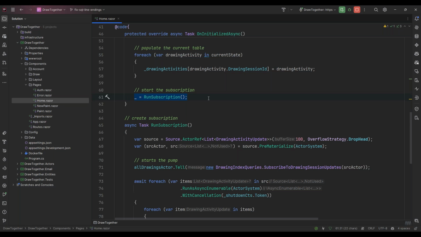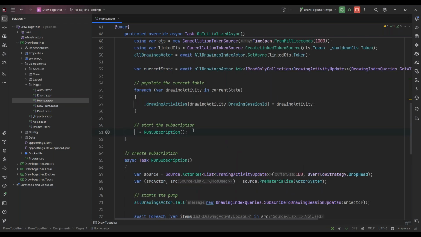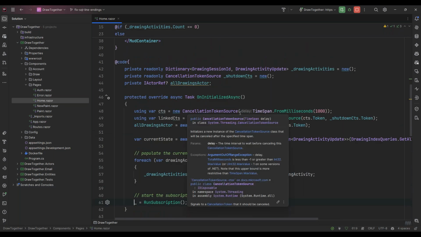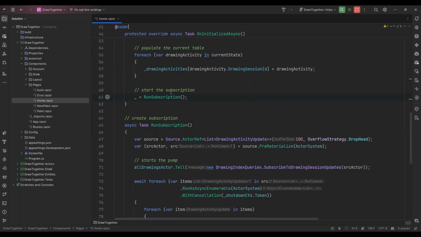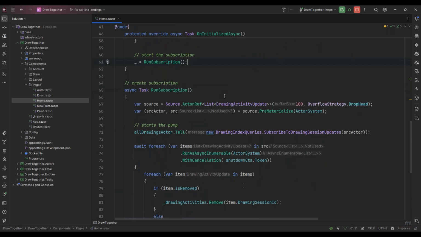So architecturally, whether you want to build a one-way interactivity system or a two-way interactivity system with Blazor, one of the things you're going to want to do in order to power the live updates that you're receiving from the server is kick off a background task that's going to continue running as long as you're on the page. That's what this method does right here. It's an async task that we don't bother awaiting on. If we awaited on this, the page would never finish rendering. So that'd be a problem. Instead, you want to kick it off as a detached task, which is what I'm doing here.